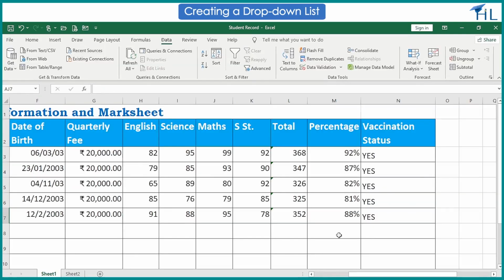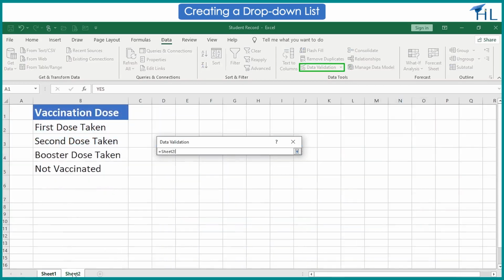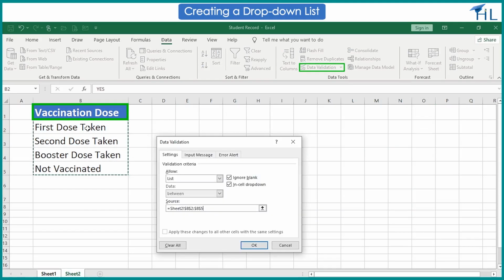Now, select the cell in the worksheet where you want the drop-down list. Next, go to the Data tab on the ribbon. Then click on Data Validation. If you can't click Data Validation, the worksheet might be protected or shared. Now, on the Settings tab, in the Allow box, click List. Then, click in the Source box and select your list range. Note that we have left out the header row because we don't want that to be a selection option.